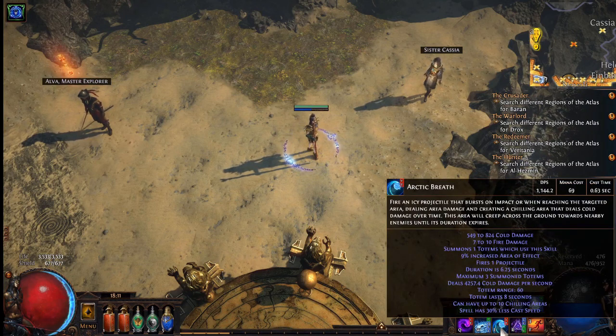I know I could use the decoy totem, but I decided to go with the Arctic Breath just to have some damage over time. Hopefully it'll help.